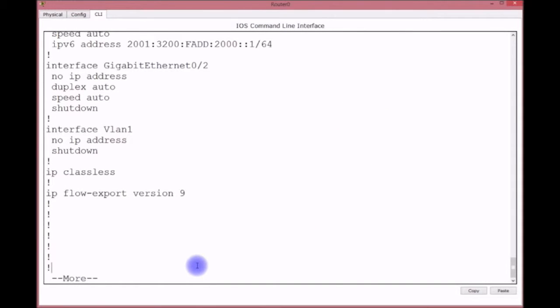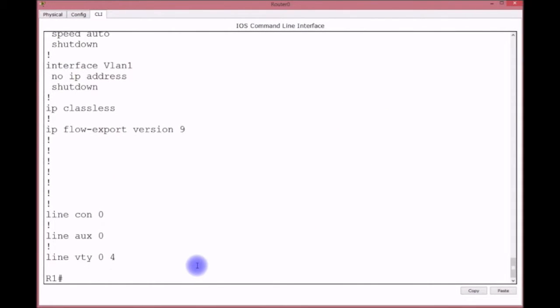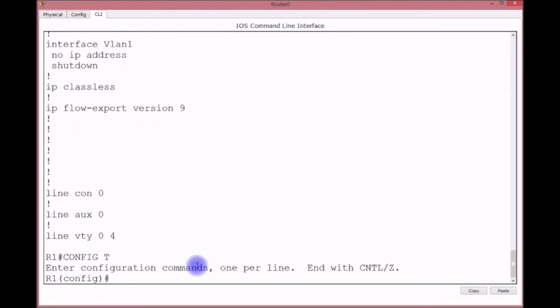So router 1, config T. Again, everything starts with IPv6. IPv6 route ::/0. That is the default. Like in IPv4 it was 0.0.0.0, here it's two sets of zeros.